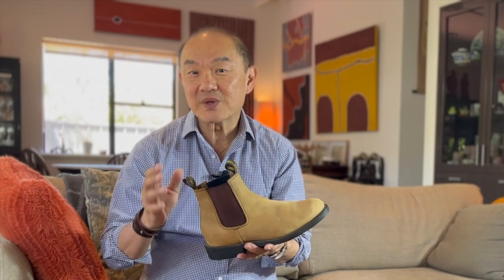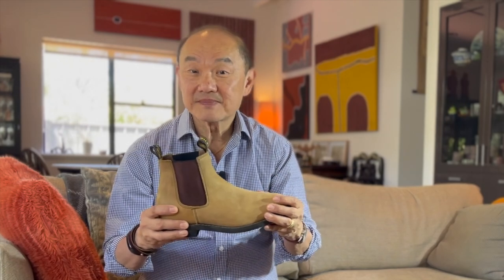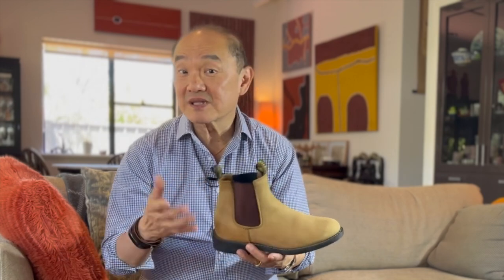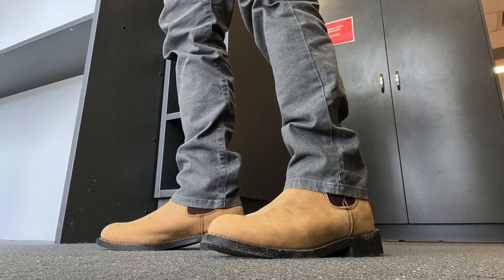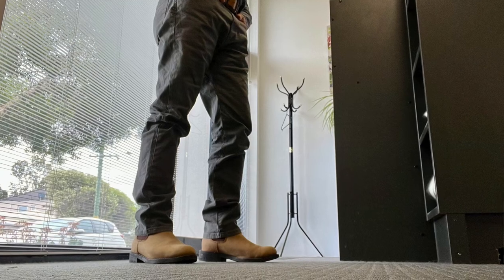Aesthetically though, it does look pretty sharp, like a western boot. The Baxter Gringo is made from a tan distressed leather, and because the last has the look of a western boot about it, I'd say it's a strictly casual boot, most appropriate with work-style gear. I don't think you could pair this with more professional office business casual stuff. Because of that cowboy boot look, they look really good with longer straight-leg jeans that give a full break, like this pair of proof rover pants from Huckberry's Flint and Tinder brand. The longer full break takes the eye away from the goring and makes it look like a western boot.